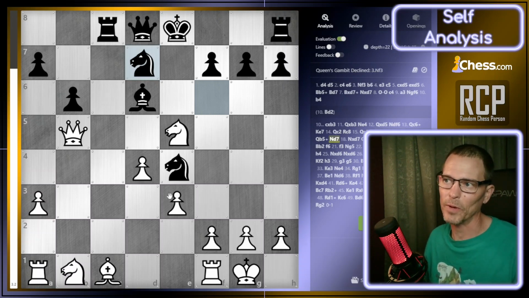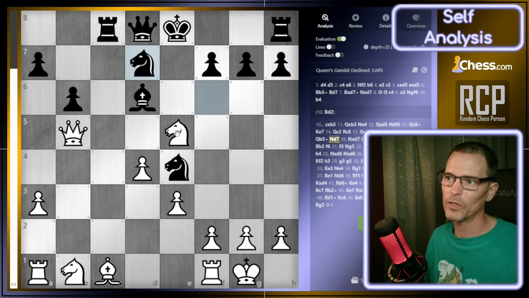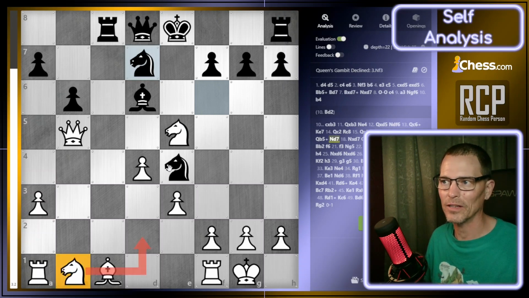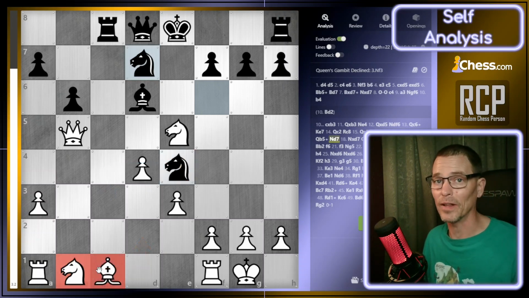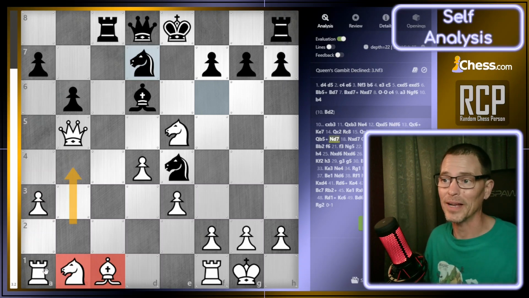But here it dropped from 3.2 to 1.5, I think, which is a full 2-point drop. So I should have done something else here. I'm guessing it was develop. Well, I can't really develop these pieces, can I? I guess I could have gone there to threaten that knight, but then it could have come in here and threatened my queen. That's why I should have developed one or both of those two minor pieces earlier before playing b4, because now my rook is just stuck here and these two pieces are stuck on the back rank.